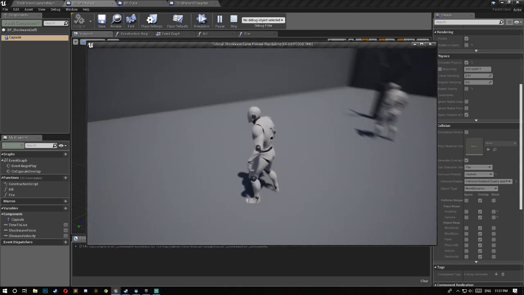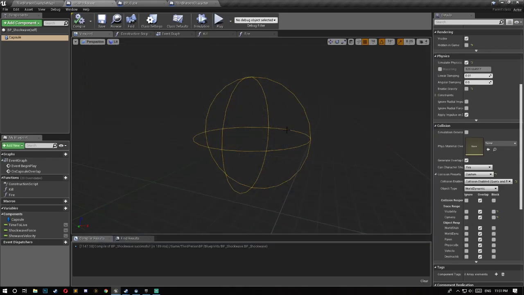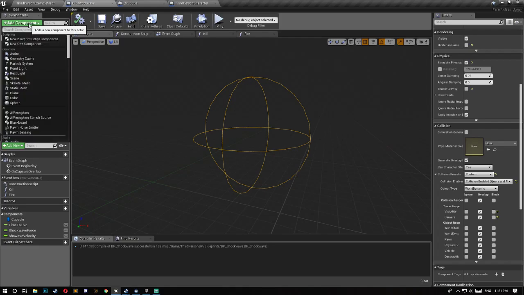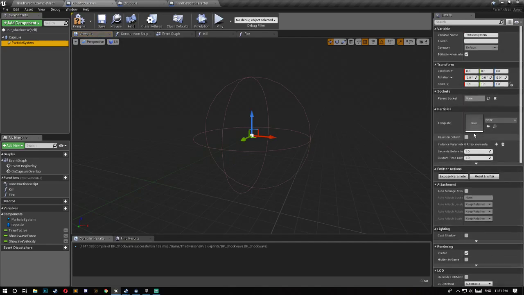Cool. So let's do one more thing now. I want to make this a bit more visible. So what I'm going to do is add a particle system component to this. And I don't have one right now, but I want to create one.